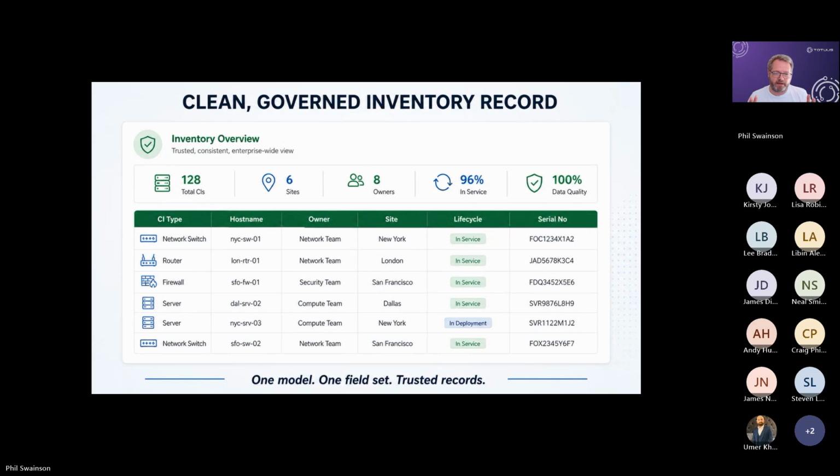Now, at this point, you may even be ready to actually start benefiting from a clean governed inventory record. There may be opportunities for some kind of integrations or automations, because we can now rely on this data. It may be that we can bring in sources of information from elsewhere to tie in. But once we've got this data, this is effectively our starting point.